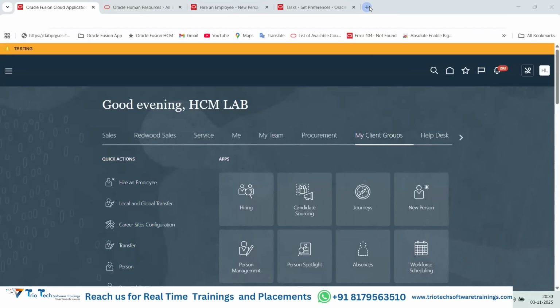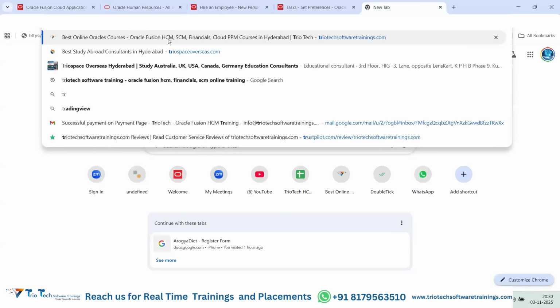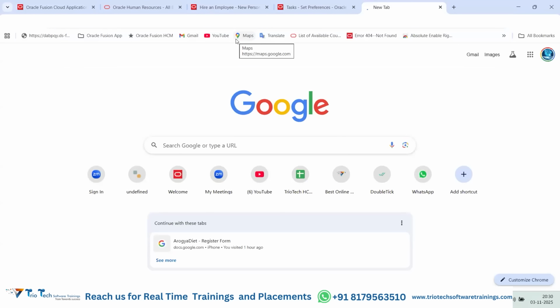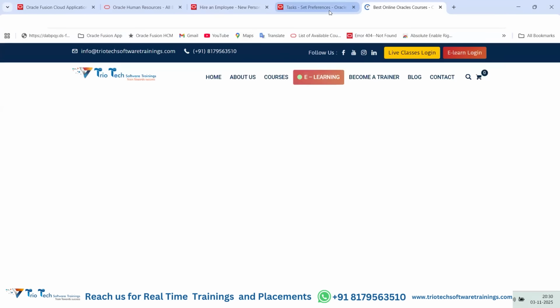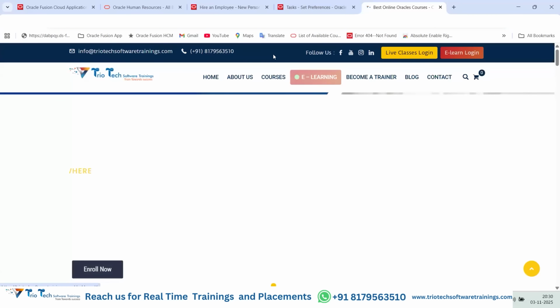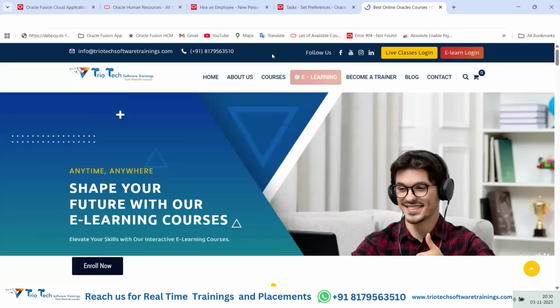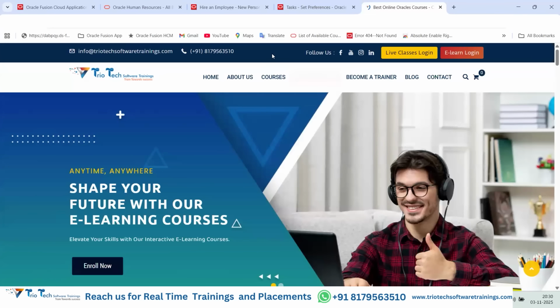What is that email about? Portal access. In the triotechsoftwaretrainings.com learning portal, whether you received it or not, it explains how to log in to your portal step by step with all the navigation. We have given you a detailed email.